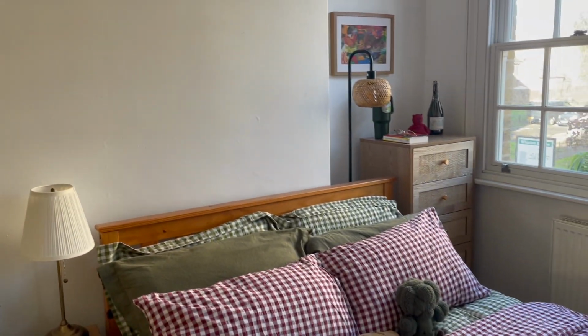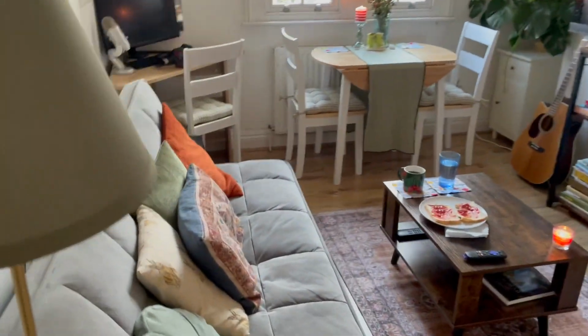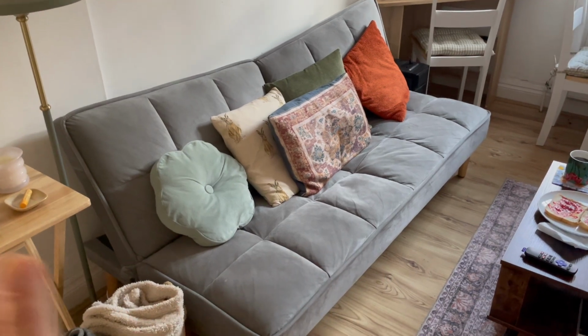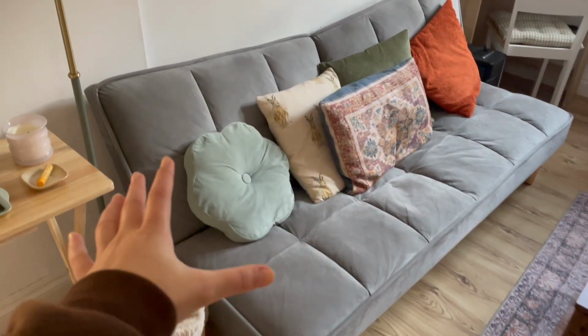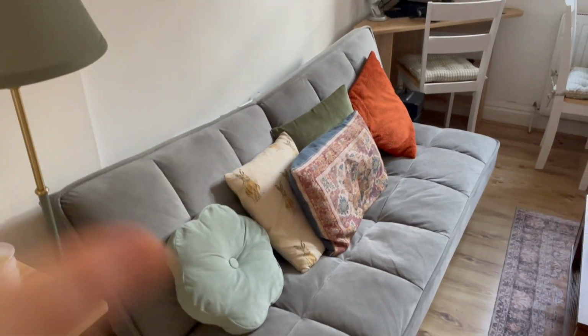I'll give a full flat tour eventually. Our flat is basically completely together. We are still waiting on, I think, a new couch from Sean's mom. This couch is really nice, but it's just not the most comfy, and I think not having ends there makes it a little difficult to kind of cozy up.